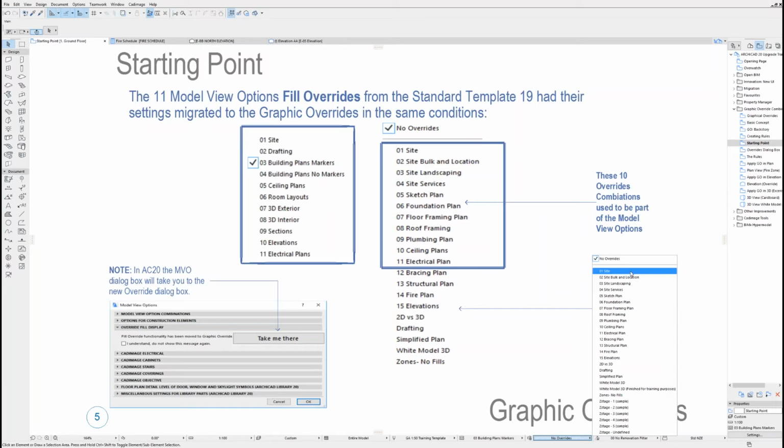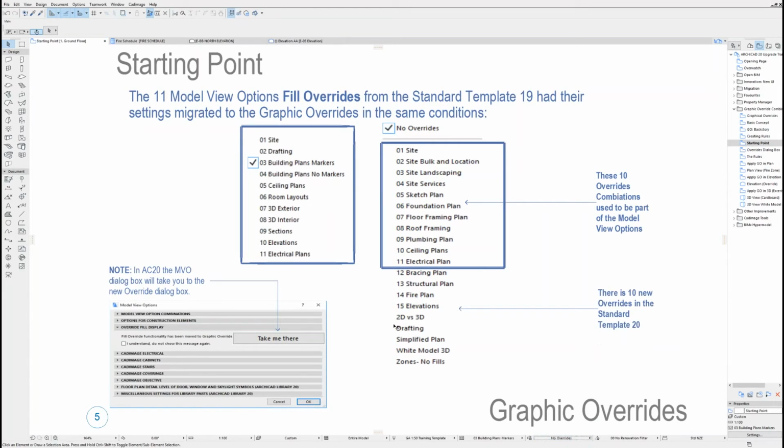So if you create a site plan, the override will likely be site. Or if you create an electrical plan, you will place the override to be electrical plan. But we have some other extra graphic overrides. We have 2D versus 3D, we have drafting, we have the simplified plan, we have a white model, and zones no fill. So we're going to explain this a little bit more as well.